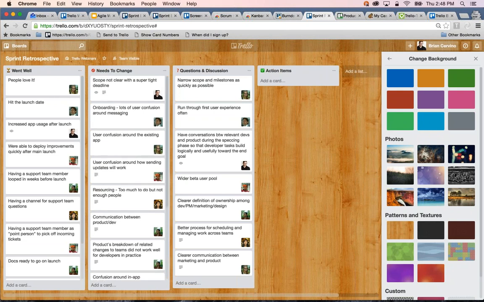Retrospectives should start with everyone joining the meeting, being added to essentially an empty retrospective board. For this example, I'm showing what one would look like during a retrospective, but the board should be empty, and you should just have these 4 empty lists. The first thing that should be done is everyone adds cards to the board in either of the first 3 lists, depending on the subject to be discussed. The great thing about running a retrospective in Trello and giving time for everyone to add their cards at the same time is that introverts will feel comfortable since they can think and then write, and it'll prevent extroverts from dominating the conversation if everyone is simply speaking while one person is documenting.